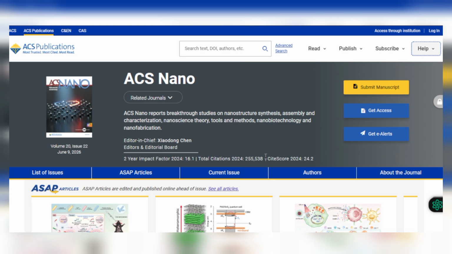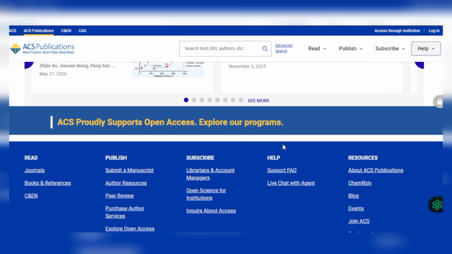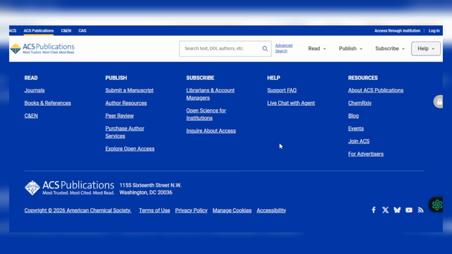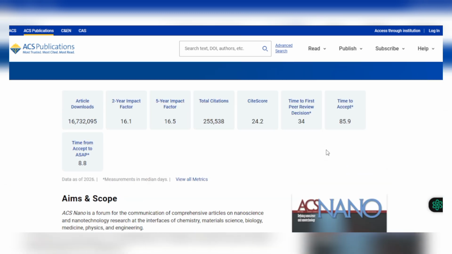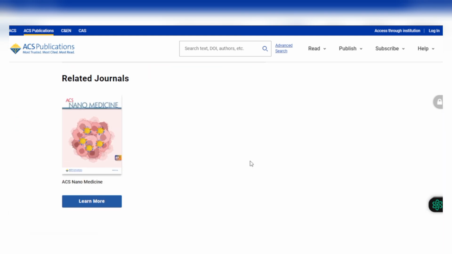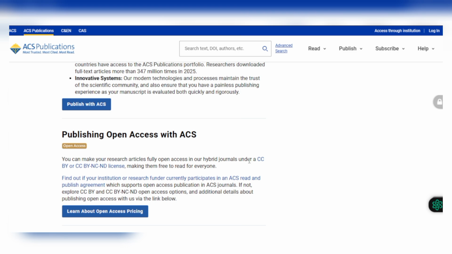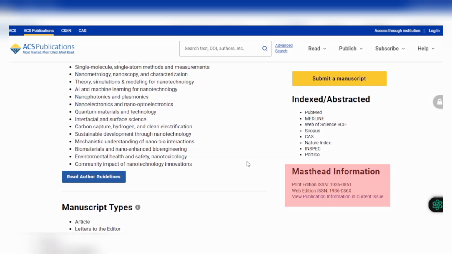The second common section is Contact Us, usually found at the bottom of the page in the footer. There, you can contact the publisher through email, Facebook, X, formerly Twitter, YouTube, or other platforms. Next, we have the About the Journal section, which is extremely important. When you want to submit an article, this section helps you understand what the journal is about, its goals, its recent performance, how it handles peer review, and what benefits authors gain from publishing there. You'll also find the journal's ISSN codes, both print and online versions.